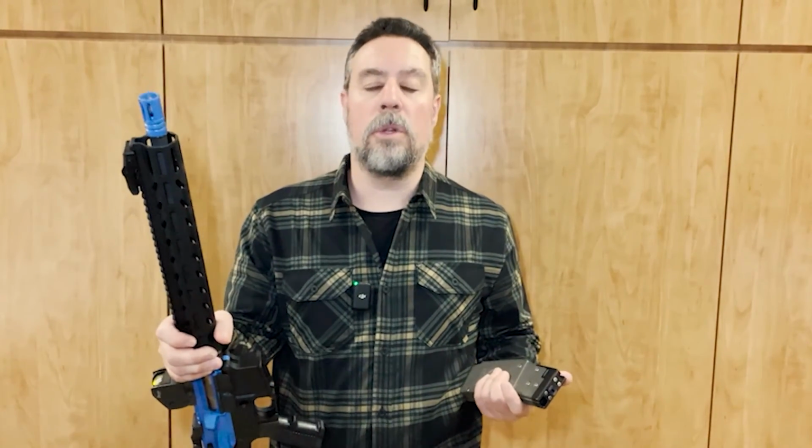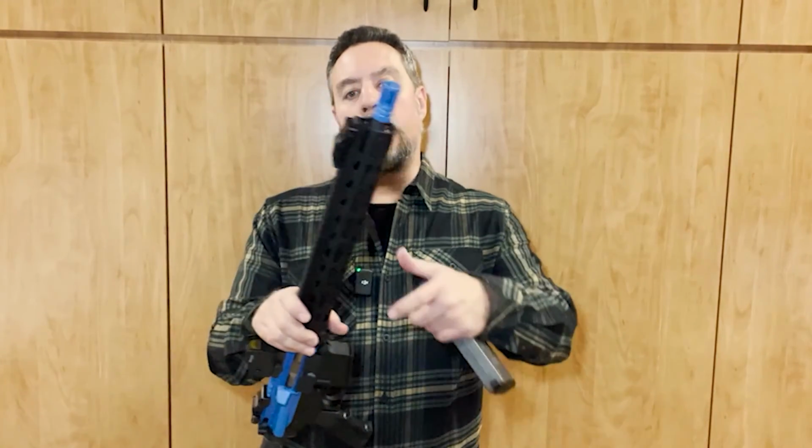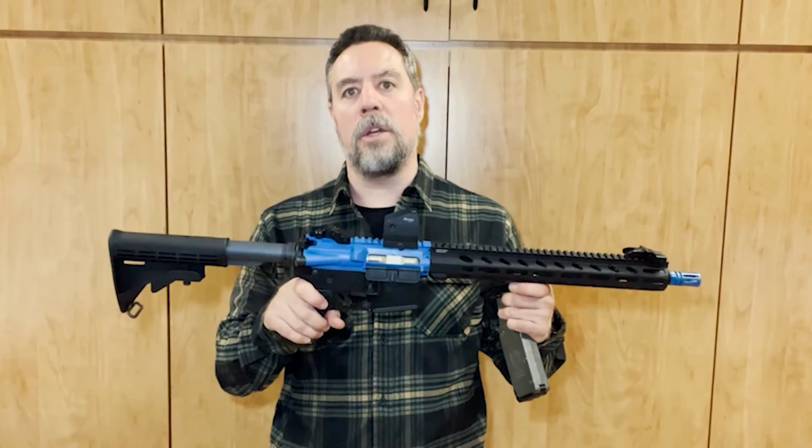They don't as of now, so I still am looking for a pistol alternative, since I do have some UTM conversion kits for Glock 19 and Glock 17, and so I'm probably going to have to look into maybe doing something like airsoft for the time being, or again, once I run out of the UTM ammunition. But yeah, if you guys have any ideas or any other alternatives, let me know. I just wanted to let you know about this guy. I would love to try and test anything else that's out there.